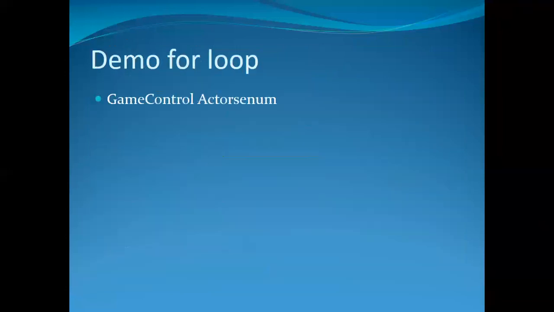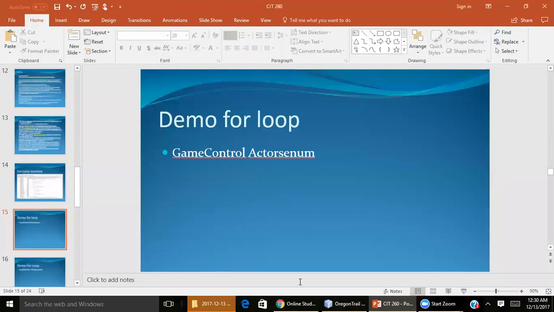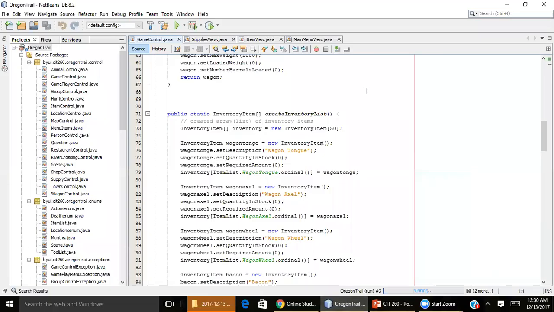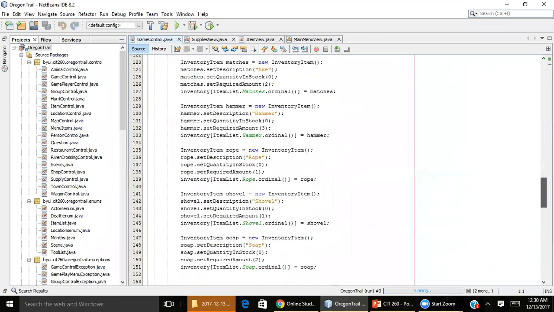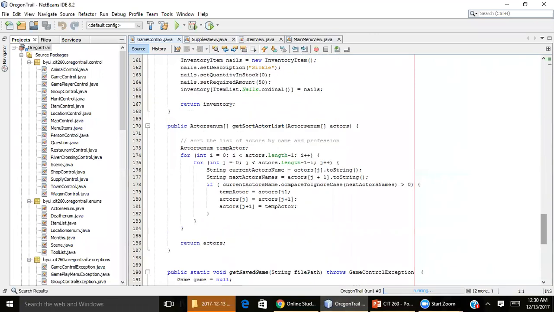All right, so I'm going to exit that again and go to the actors enum. See here, we had to do another one. We already created these enums over here on the left, and we needed to go through the list of actors until something was selected. So that's why we created this for loop here, and that's how we calculated it.